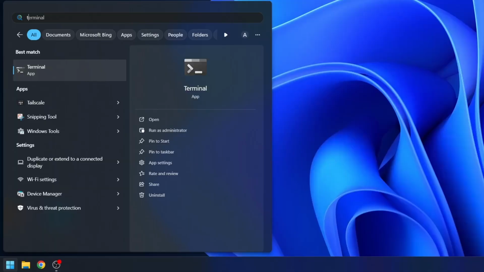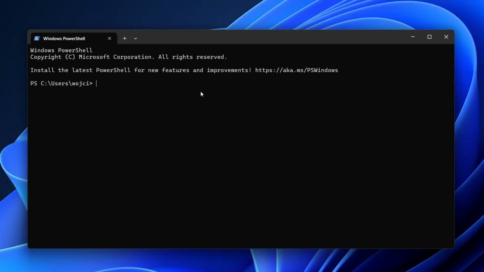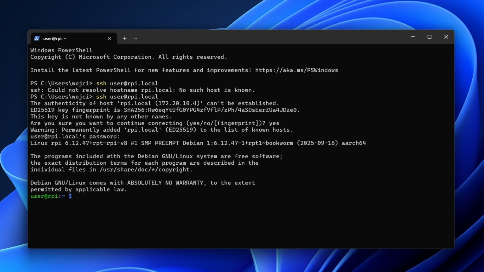Open the terminal and connect to the Raspberry Pi by typing the command ssh username@hostname.local. If it doesn't connect immediately, make sure your computer is on the same network as the Pi and try again in a moment, as the first full boot up can take a few minutes. Type yes because we trust this device, enter the password, and we are connected to our server.